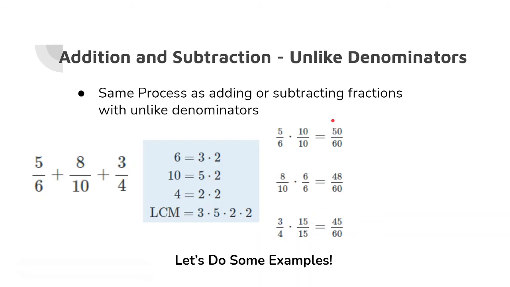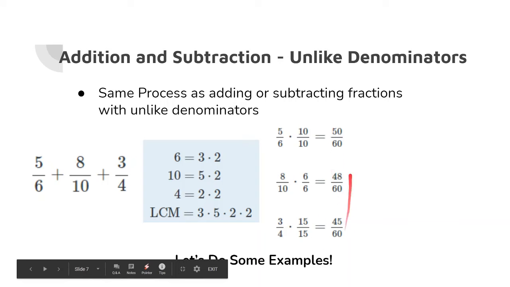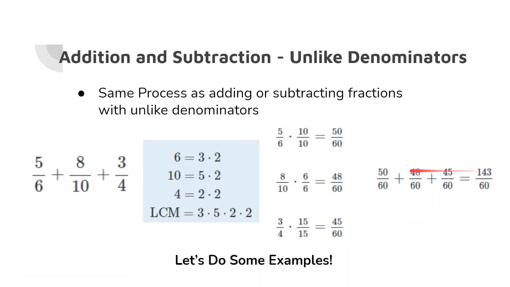And now you notice that it's the same, right? All of them have the same denominator, and it's exactly what we did last slide. So you just add up all of them and you get 143 divided by 60. So now let's apply it to some rational expressions with some examples.